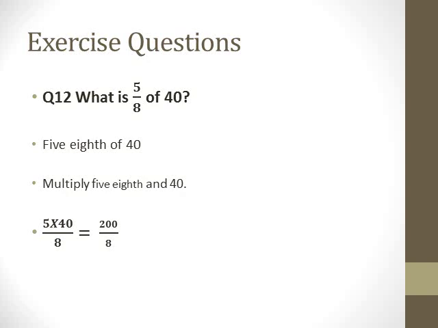Put the last 0 down, it will become 40, and then check again in the table of 8 how many times you need to read the table of 8 in order to get 40. So 8 into 5 is 40. So the answer will be 25. 8 2 is 16, and then 8 5 is 40. So 25 is 5/8 of 40. You can just do the division in your notebook anywhere. If you have any problem, you can ask me, no problem. I will explain this also, and I will share some answer sheets, so that will help you with how to write these questions in your notebook.